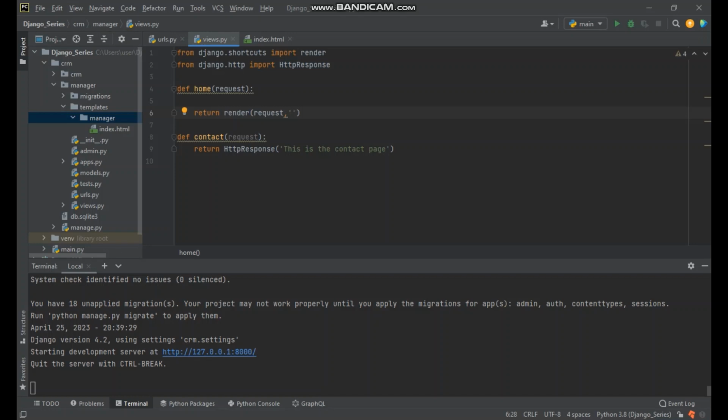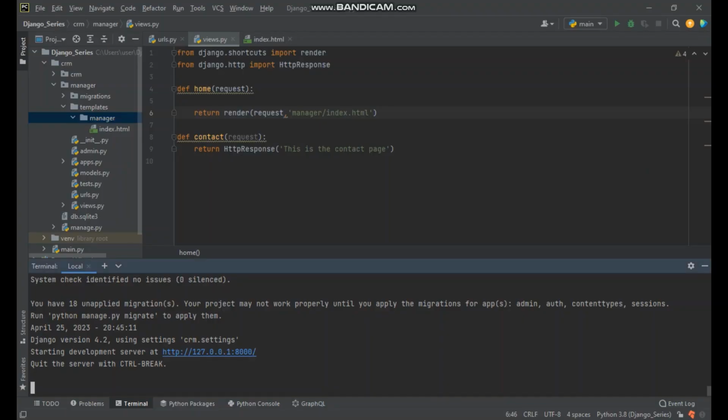So it's going to be manager slash, and then the name of our template, which is index.html, right? And then let's go check if it appears. So you see, we have successfully rendered the template, right?